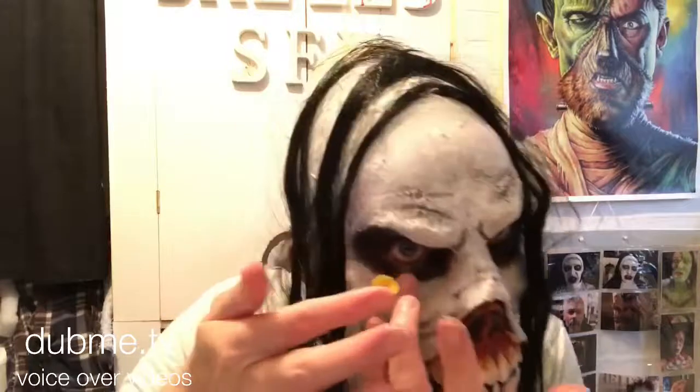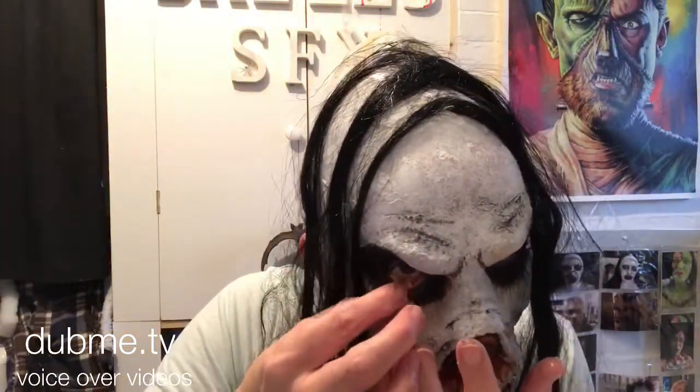Here I'm popping in yellow contacts because that's all I had on me, but I believe the Demon wears like orange black contact lenses, but they're quite expensive, so I make do with the yellow ones I got.